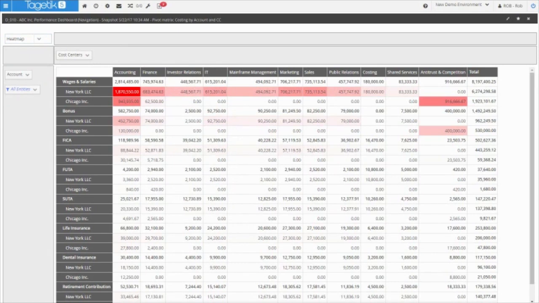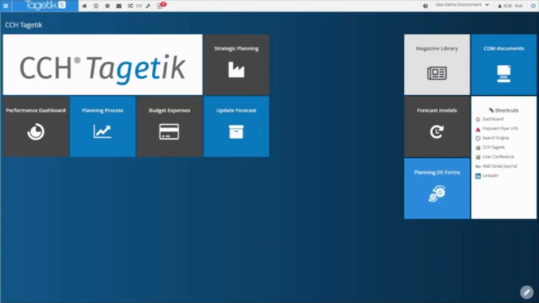So a couple of different options here when it comes to a little bit more data visualization or dashboarding. But again, the key here is everything is owned by business users. Even creating these dashboards from scratch doesn't require IT in this case. It really requires business users understanding what types of charts and graphs they want to use to visualize their data. So we've seen some examples of financial and operational reporting. We saw a quick example of a dashboard.